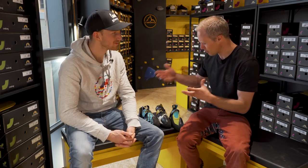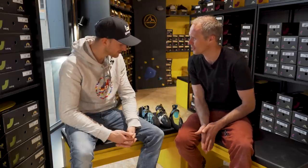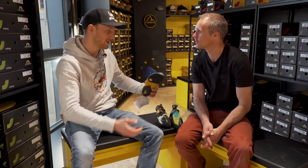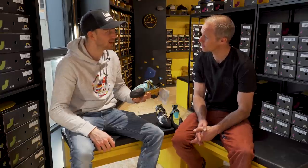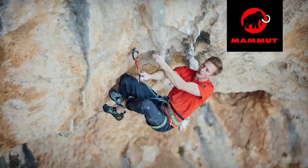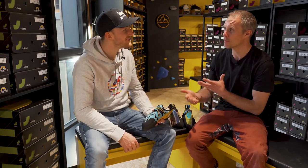Can you tell me a story that's to do with a shoe? We've got three models here — the Futura. What's the story behind you and that shoe? I have a few stories about the Futura. It was my second 9B that I've climbed in my life, called Planta de Shiva in Andalusia. Obviously you are a La Sportiva athlete, so we're going to talk about La Sportiva shoes, but I always find it interesting to find out why you pick certain ones.